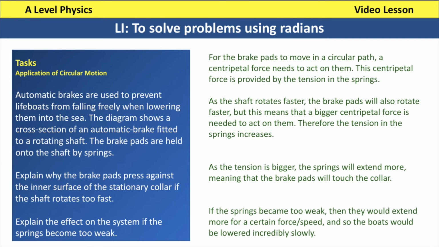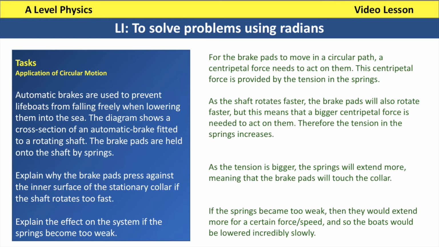So, to answer this question then, for the brake pads to actually move in the circular path that they're meant to, there needs to be a centripetal force acting on them, and that is being provided by the tension in the springs. So you can have 1 mark if you've said that tension in the springs provides a centripetal force.